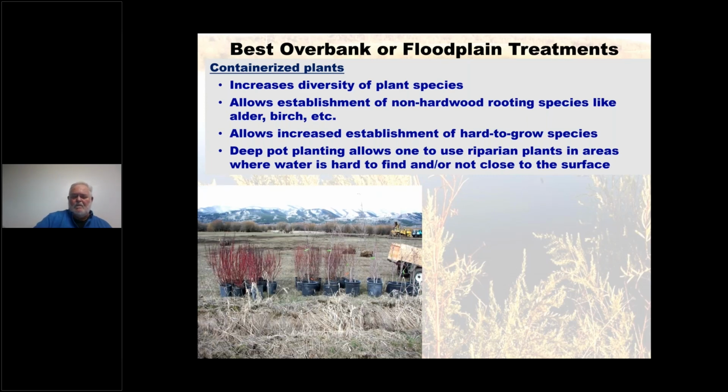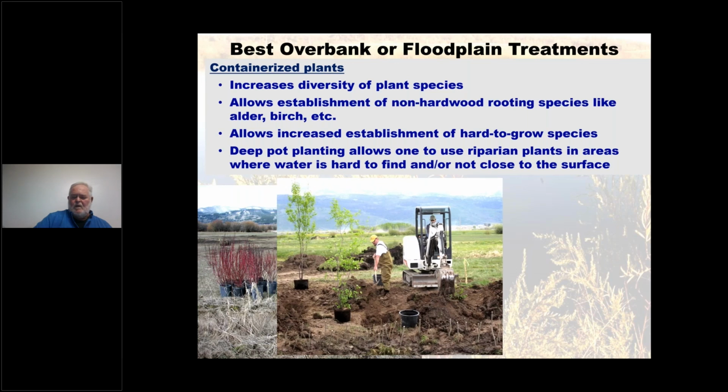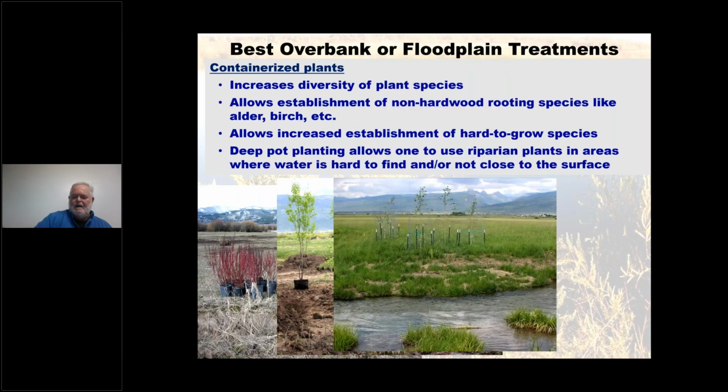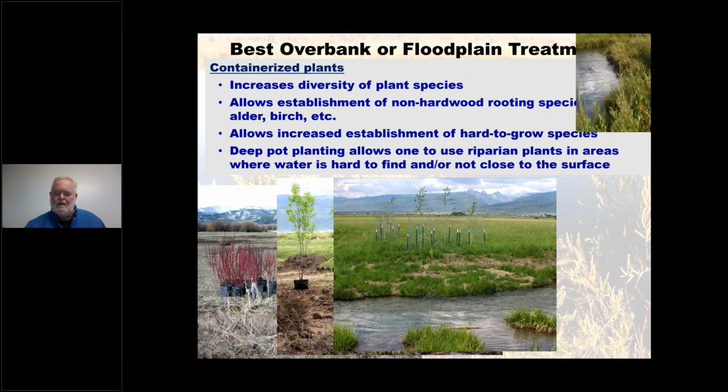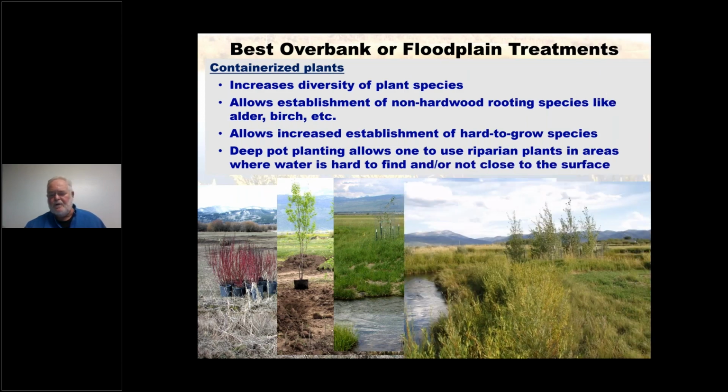So, you know, when you're looking at it, you're going to want to look at a little bit bigger potted material. And then what we do is we use a small mini X and dig a hole, and we drop the root system way down in there. And then in here, what we had to do is we had to put some cages on it because the beaver were working this stream pretty heavily. And this is what it looked like on the third year.